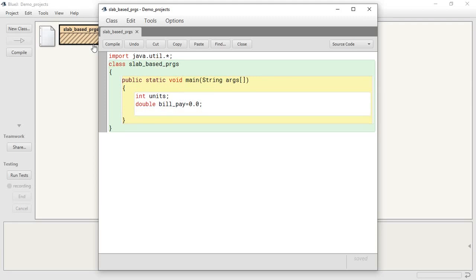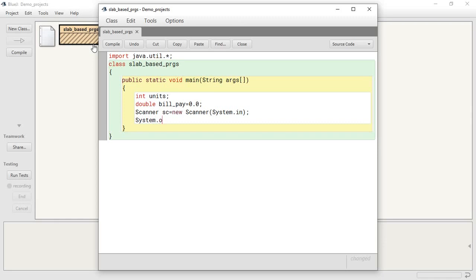Next we need to accept the data from the user. So Scanner se is equal to new Scanner(System.in). So the Scanner class is invoked to accept the data from the user. Scanner se is equal to new Scanner, invoking the constructor of the Scanner class.